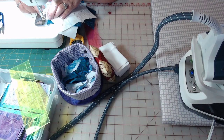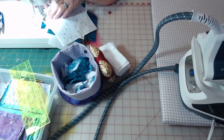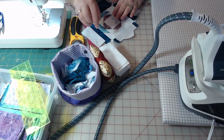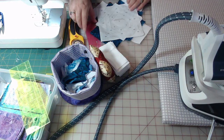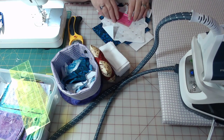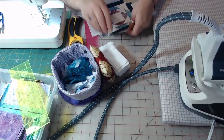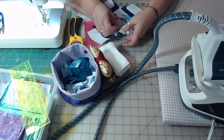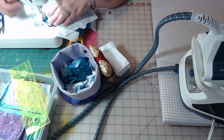So I have a lot of bags in my car already, but I want some homemade ones. And that'll just make people in the grocery line jealous of your bags. You know, be like, where did you get that grocery bag? Oh, I quilted it. Hey, where did you get the shopping bag? I quilted it. I made the quilt box and made a bag out of it. Hi. So that's a good way to get yourself admired in a grocery store. So, yeah, you could do that. That's fun. It will be fun.